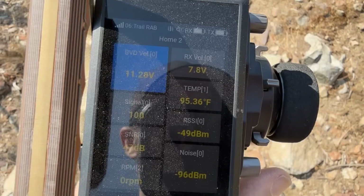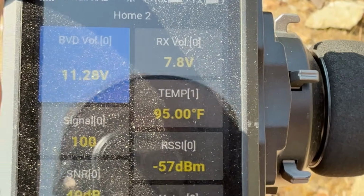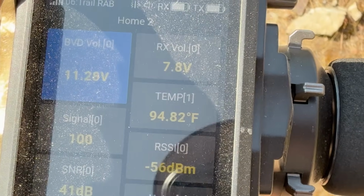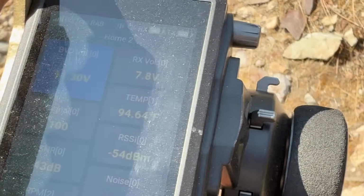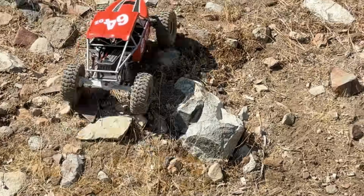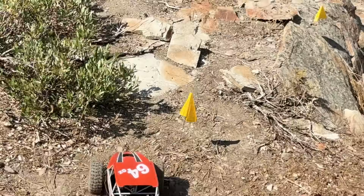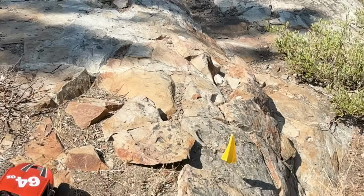So I've got an alarm set on my radio, so if it hits 115 degrees, it'll beep on my radio and let me know. Currently it says 95.18, and if you sit and let that fan blow on it, it does consistently drop, so it seems to be working pretty well. It's got plenty of pep. When you want to move out, it'll do so.